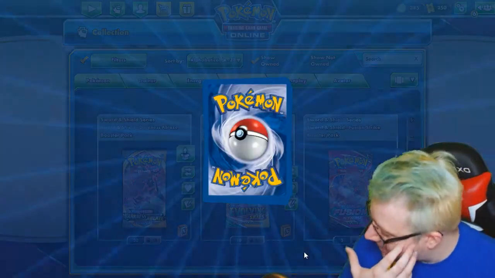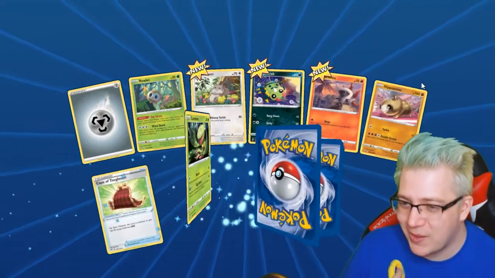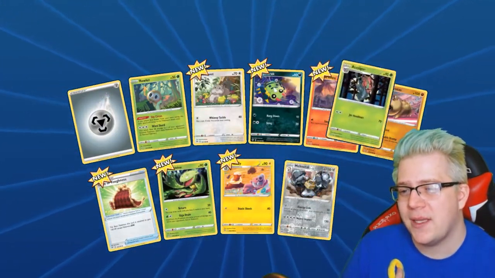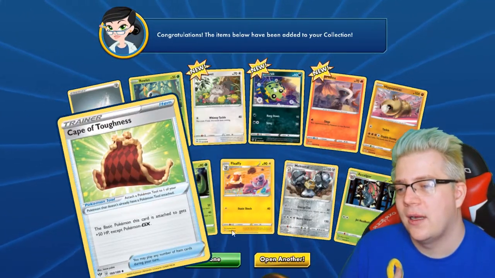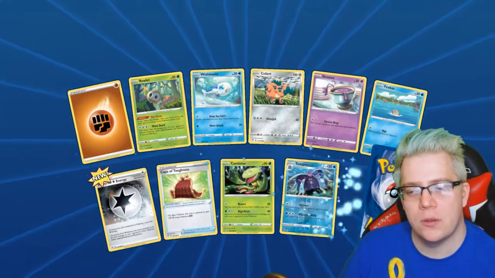Which, in the game, it's the other way. You can't get the VMAX without the V, right? So, I don't know. It feels like a cosmic sort of joke, right? That's cute, Flappy. And I am the joke.